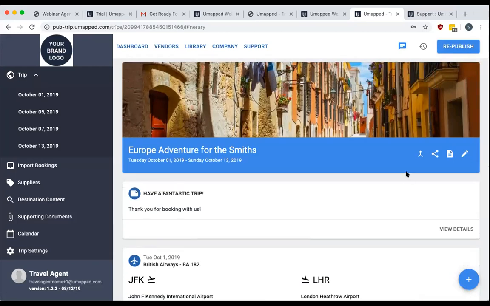You will notice if we scroll back up, a few icons that are displayed to the right of your trip name and dates. Use the Share icon located at the top of the trip to invite collaborators and to add your traveler emails. You can invite a collaborator or add your travelers by selecting this icon. The collaborator feature allows you to share your trip with other travel professionals like suppliers, DMCs, vendors, and tour operators. Select the share icon and then travelers.